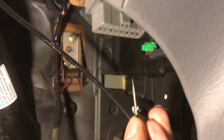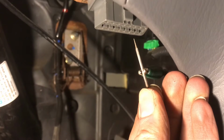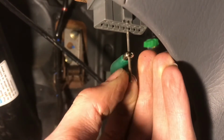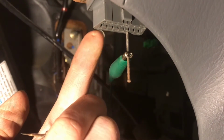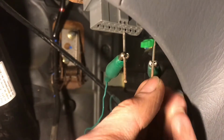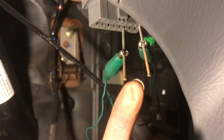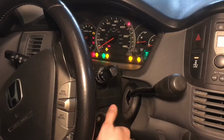I'm going to start with pin number 1, which is right here, and then we count to pin number 4. That's where the first little probe is going to go. There's 8 on the first row, so the 9 is actually the first one of the second row. So that's 4 and that's 9. A paperclip will also work. Alright, so I'll just turn the ignition on.